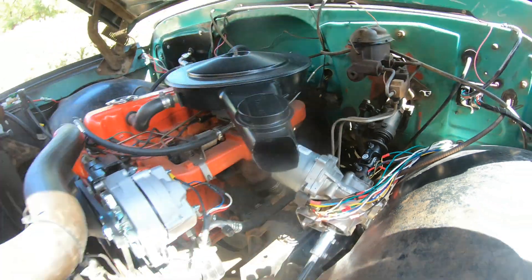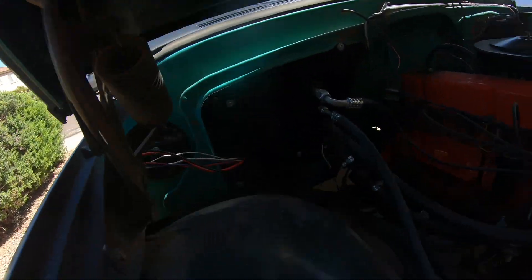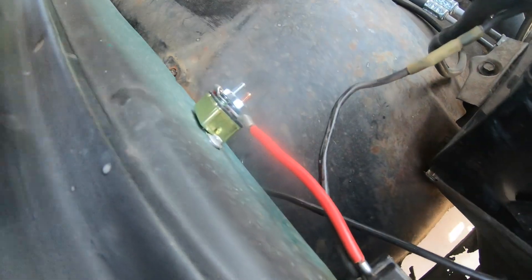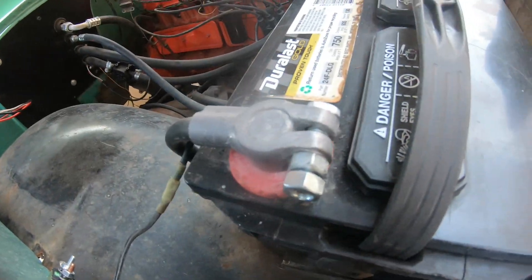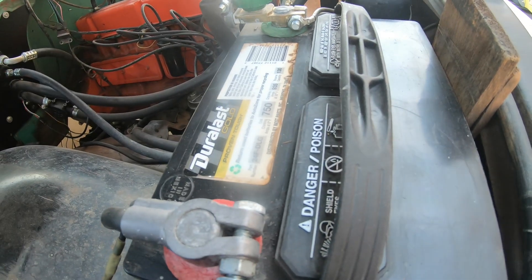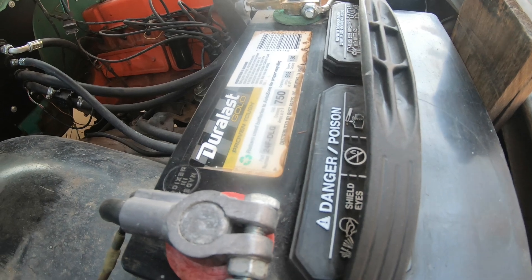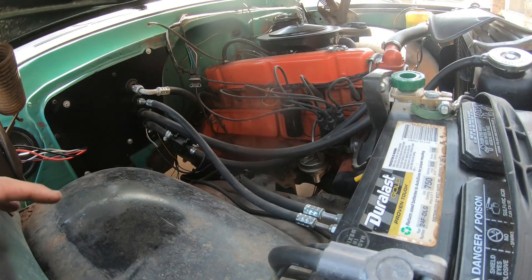The computer had a ground and a power that I brought out through the hole where my Vintage Air wiring is. I put a 30-amp breaker on it and then fed that up to the battery. And there's your ground wire. They say ground it to the battery — I still don't understand why you can't just ground it to the body somewhere else, but I'm going to go with that for now.